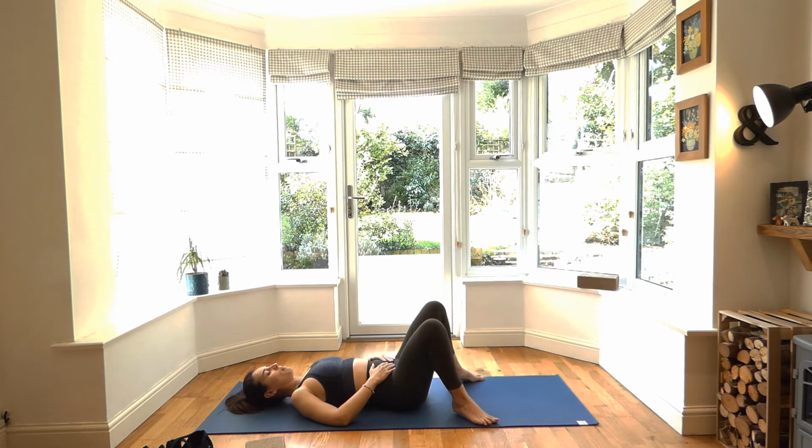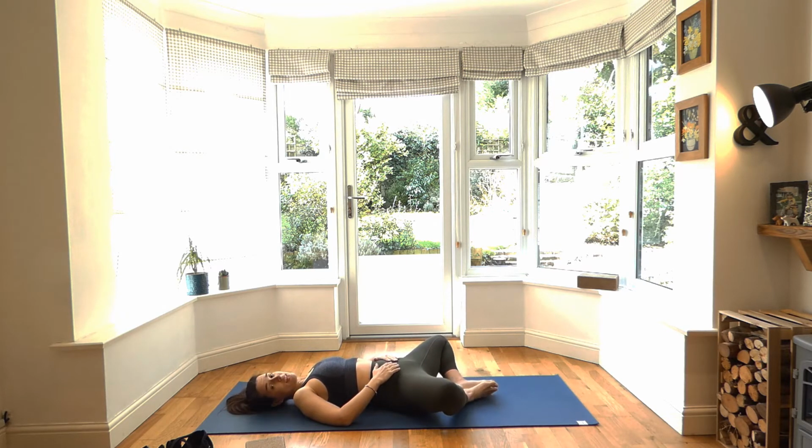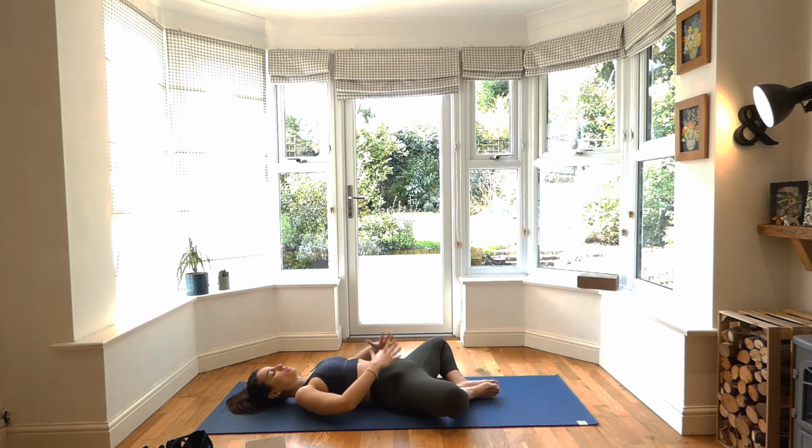Whilst we're still here on our backs, I want you to walk the feet back inwards, and this time we're taking the soles of the feet together and the knees out to the side. So this is working on our external hip rotation, so our hips are going away from the body.